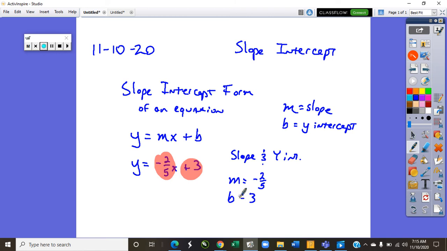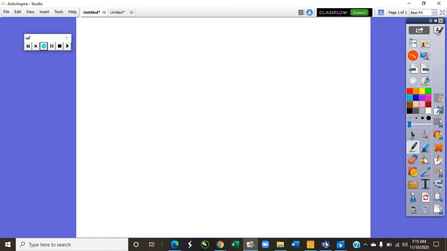Pretty simple. Okay. Now, the reason that I said you got to include the sign in front of that y-intercept. Let's say I have something like this: y equals 1/3 x minus 5. Okay, remember, y equals mx plus b. Now, this is again the slope, and this is the y-intercept. Okay, so we're going to write m equals.